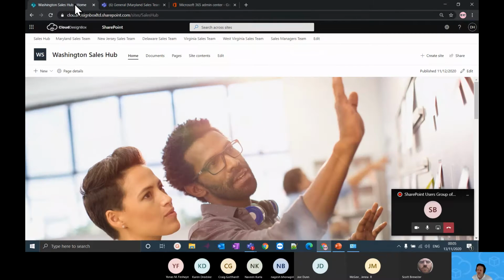So talking about communication versus collaboration, the idea of a communication site, which is what this is, is that it's a place where you can go to publish information to a wide audience of people. That's the important thing. It's a large number of people. It might be all staff in the company. It might be all the sales staff. It could be all the developers, all the production people, all the marketing folks. It's a large audience of people where most people are read only. They've only got read access to that content.